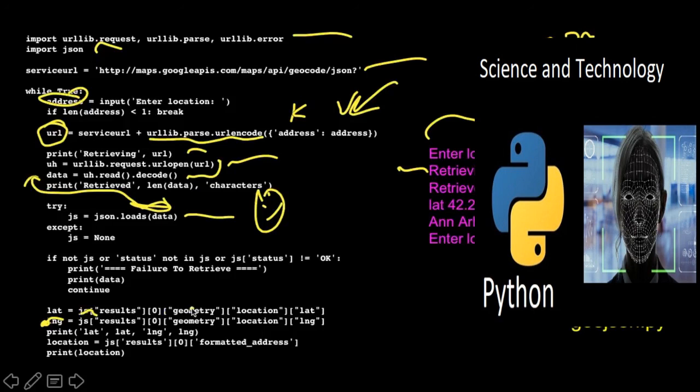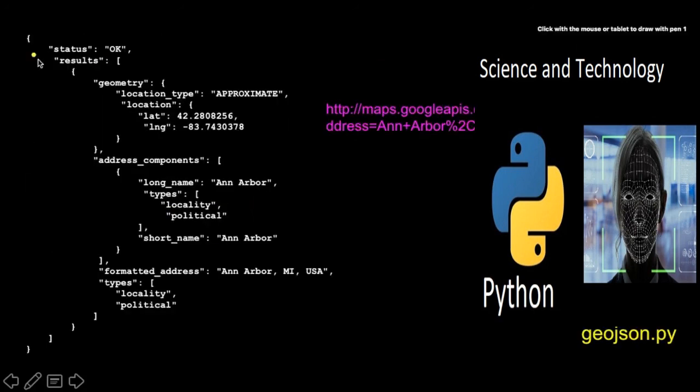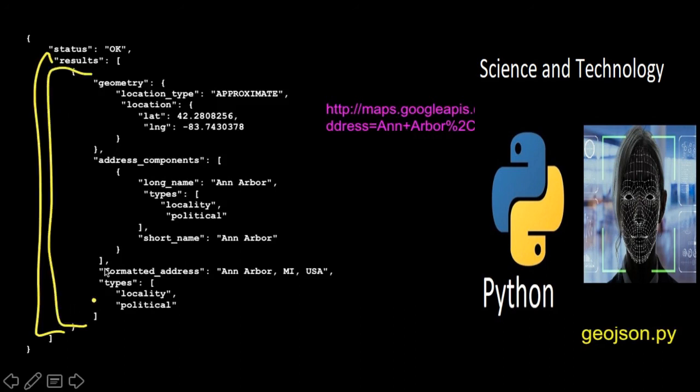Let's show you how that works. So results is the first key. This is a dictionary with a key of results, but then it has a list, and the 0 item, this list starts here and goes there, and I'm only going to show part of it, but there are many things here. So the 0 item is this. This is the sub-zero. And then geometry within that sub-zero item.